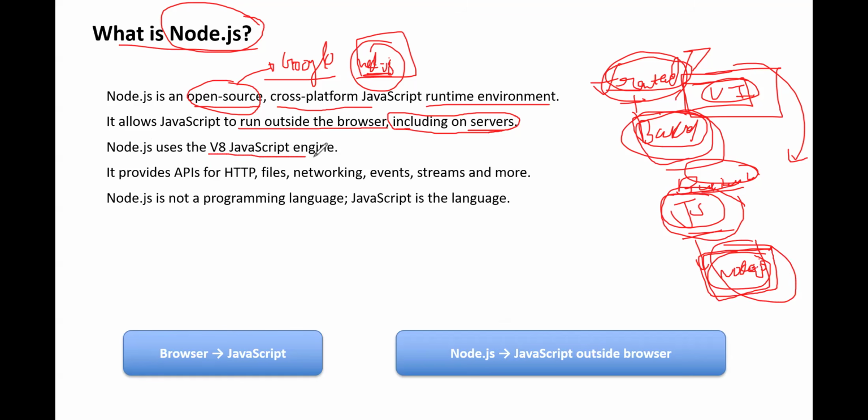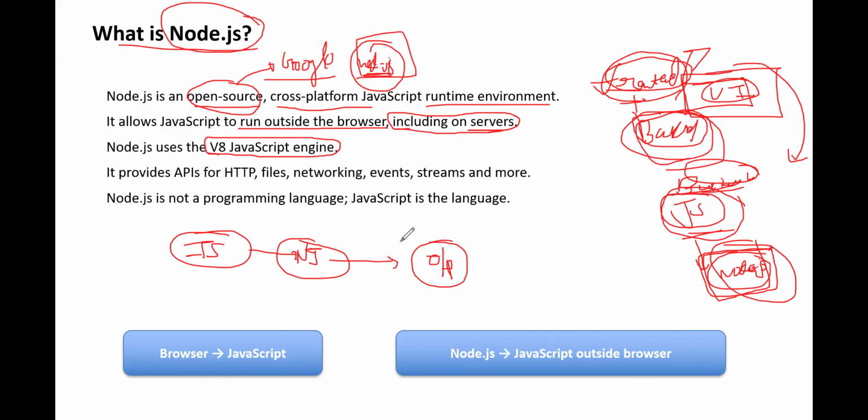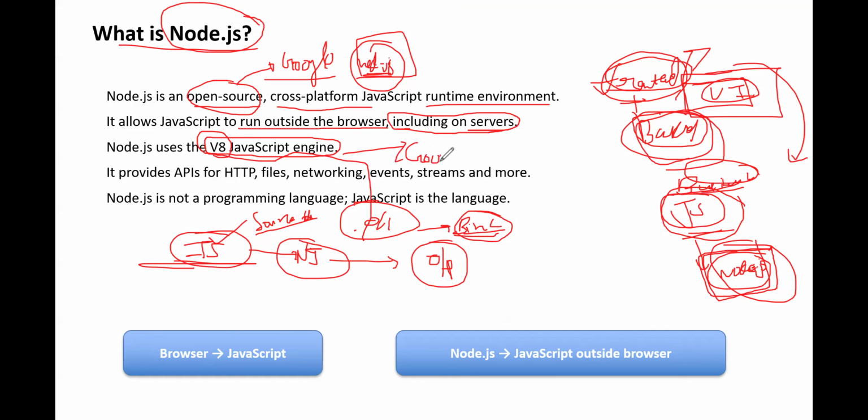Node.js uses the JavaScript engine. First, JavaScript code will be there; with the help of Node.js, output will come. This is our source code, which the developer knows how to write. A machine can't understand it; it must be converted into 0s and 1s, the binary language, which the machine can understand. That conversion is done by the V8 engine, which was developed by Google, the Google V8 JavaScript engine.